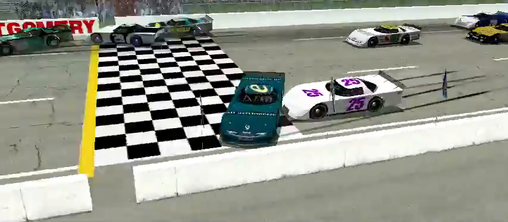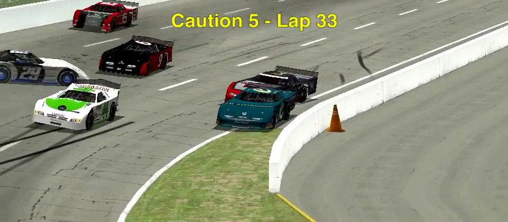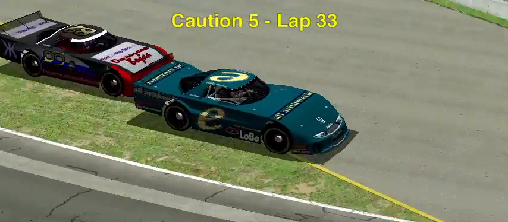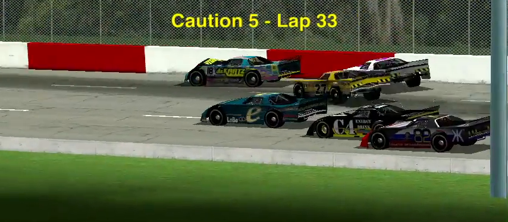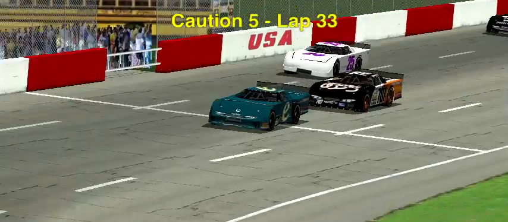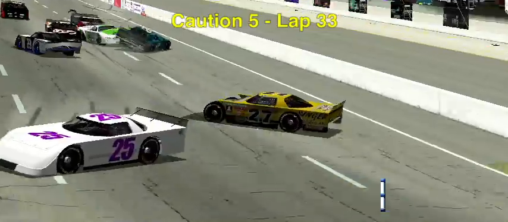Here's Philip Borland as he gets turned into the wall by Sarah Carlisle after contact with the 18 of Scott Dalitz. Kelly Splicen in the 44 piles in as well, so that's 3 of the Tornado Alley Trophy cars involved in one wreck. It hasn't been a very good start to the night for the Tornado Alley Trophy contestants as Borland runs over the 27 of Scott. As Scott was limping away, Dalitz and Carlisle are involved in another accident, and Borland was understandably ordered to meet with race control.